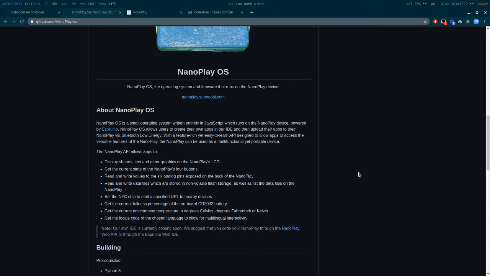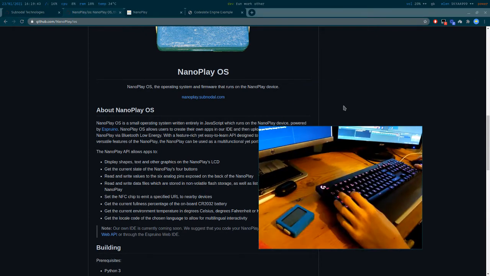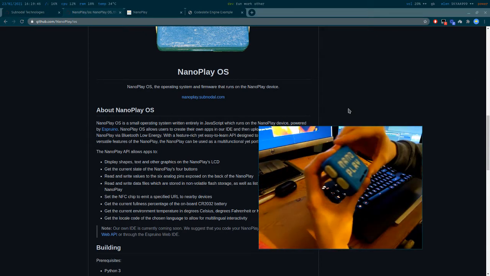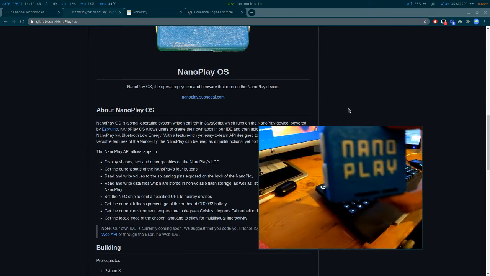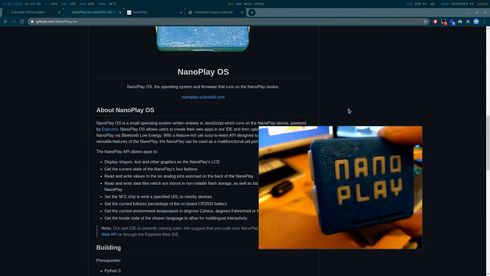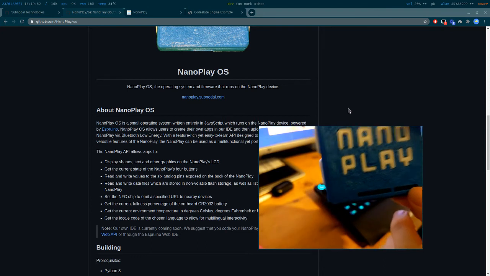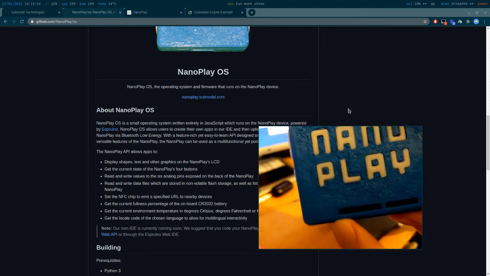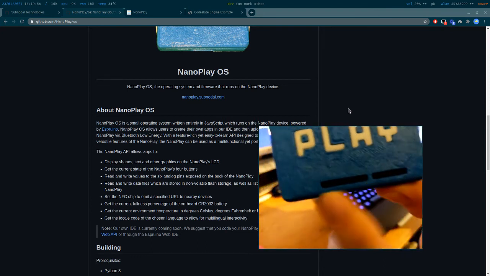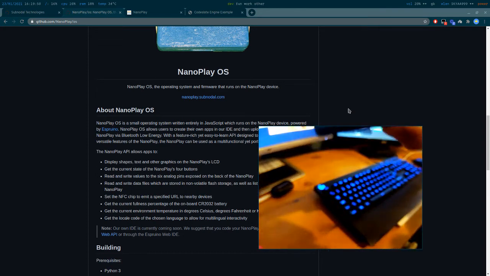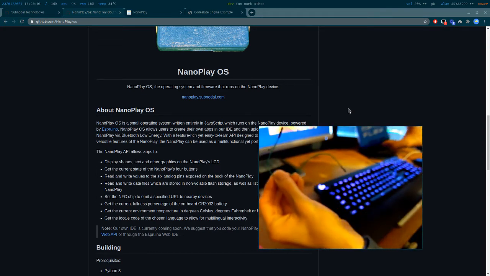As well as other things to do with the, in fact I can show you again, the NanoPlay has a few pins on the back. You'll be able to see, if I focus the camera, just in that black bit there at the bottom, that's actually a header where you can plug in cables such as these.